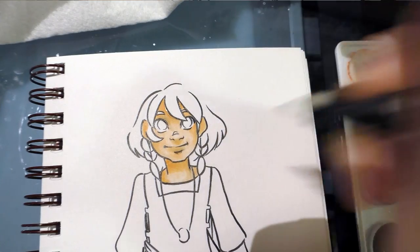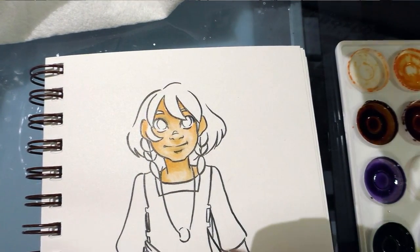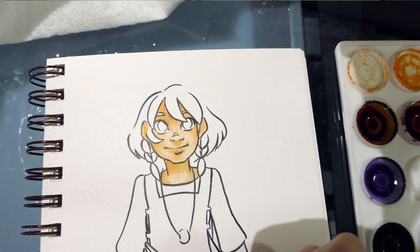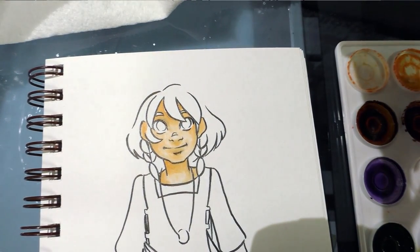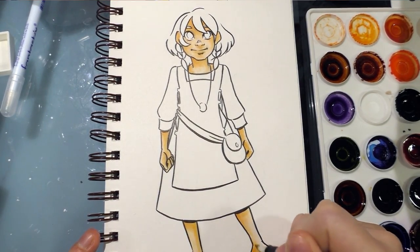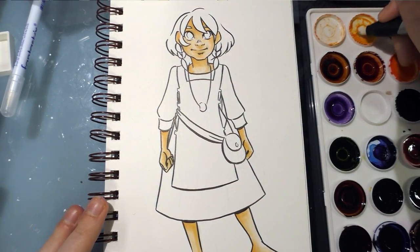This is going to sound very obvious, but I think if you want this technique to work, for colors that you use often or you're going to use a lot of in one sitting, you should probably fill two palettes so that you'll have enough to get you through whatever you're working on, if you choose to try this method out. One of the problems with this method is it does require you to work fairly quick, and it's a little difficult to get proper blending. Or at least I'm having difficulty getting the kind of blending I would want.